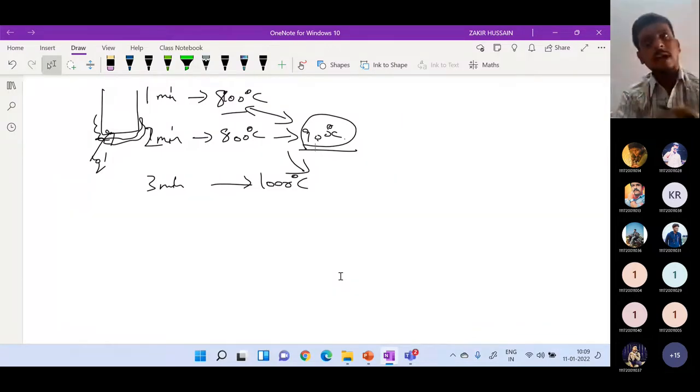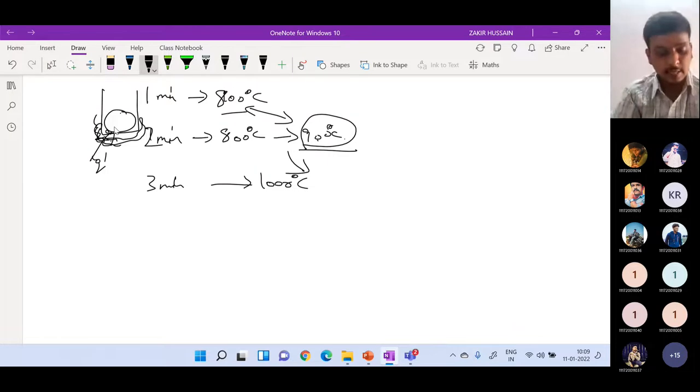That type of instrument is having a lag. If you are adding heat externally, how quickly is that heat reproduced as a temperature here? That is the sensitivity of an instrument. Sensitivity denotes the smallest change in value of a measured variable to which an instrument responds. If you change 1 degree centigrade here, that has to be reflected in this thermometer. If it is showing 100 degrees centigrade and you add some heat so that the medium is raised 1 degree, at the next moment it has to show 101 degrees centigrade. That means the instrument has a high sensitivity.